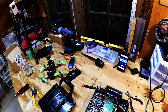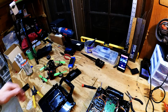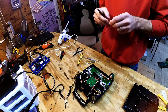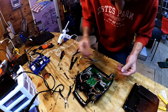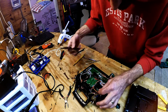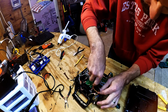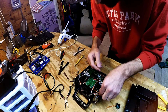There it goes. So I cut the wires off the pot. Now we're going to solder them on to the new pot. Start that and get going here. Yellow is brown. Yellow is brown. Red is red. White is orange. Yellow. Whatever.